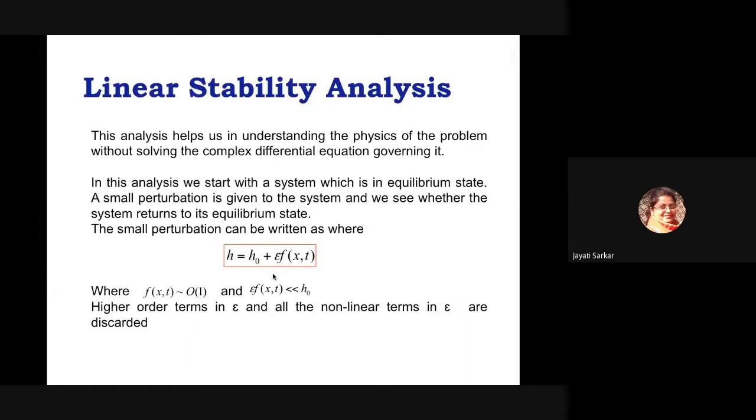So what is done is that you have understood that the thickness initially was uniform, so it was H0 throughout the film, and we may perturb the surface with a perturbation with an amplitude epsilon, which is very much less than the thickness of the film. So basically you can consider that the term epsilon f(x,t) is very much less than H0, and in linear stability analysis we will show later that this is considered to be a sinusoidal type of perturbation. How f varies with x and t, we will see a little later.